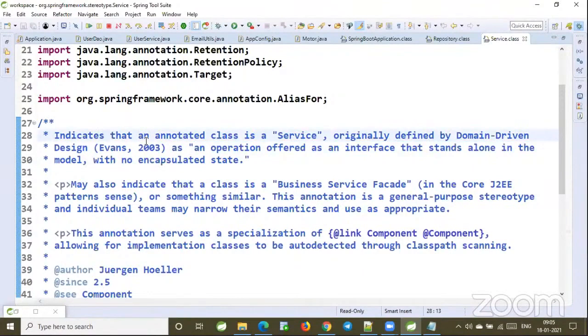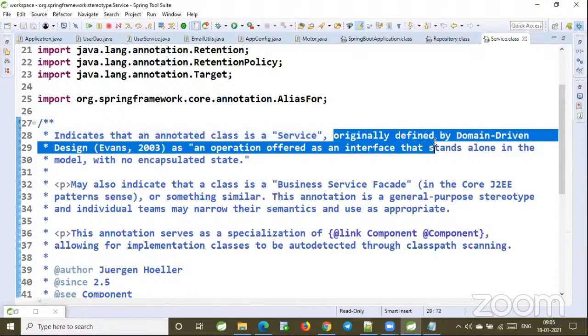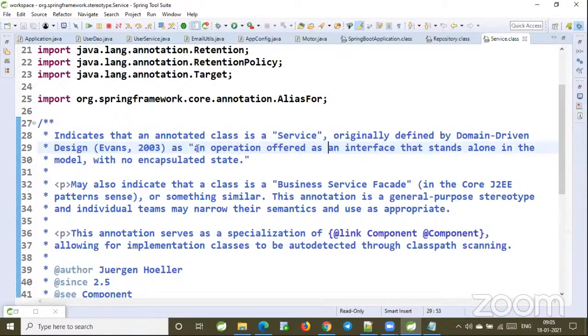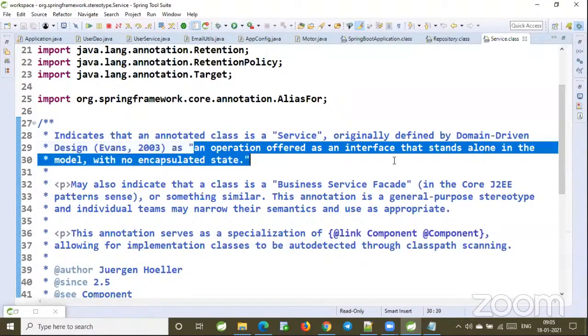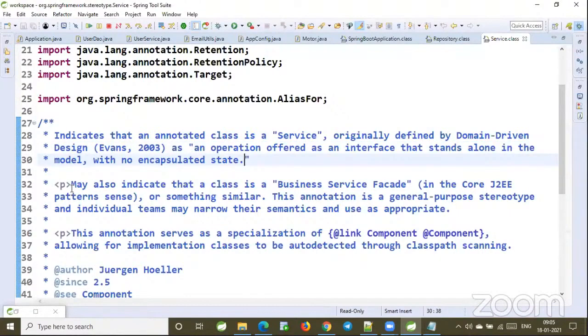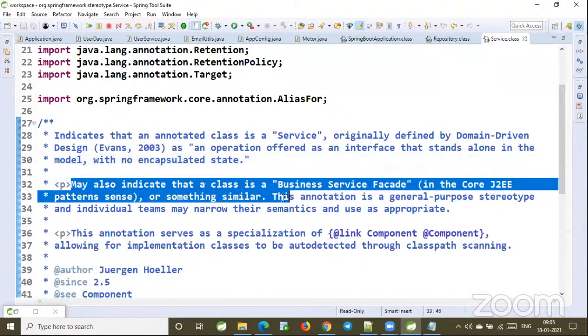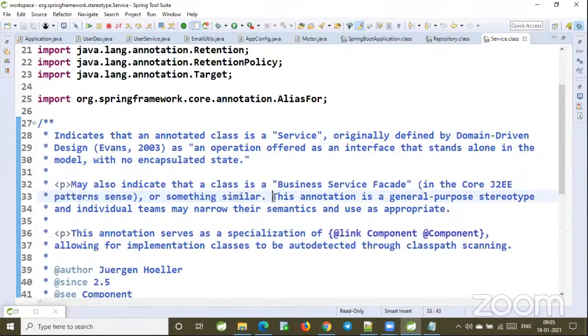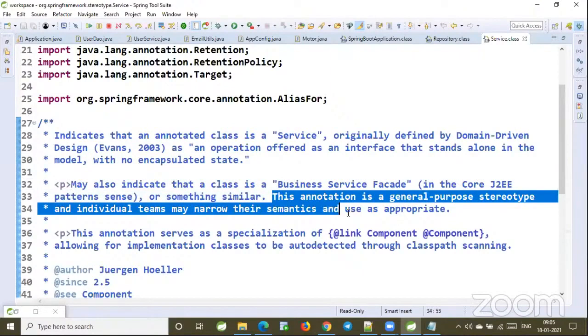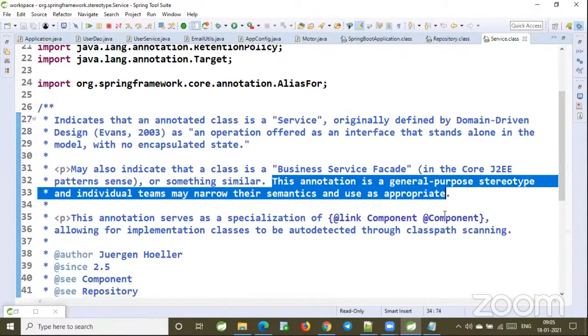It may also indicate that a class is a business service facade or something similar. This annotation is a general purpose stereotype and individual teams may narrow their semantics and use it as appropriate.